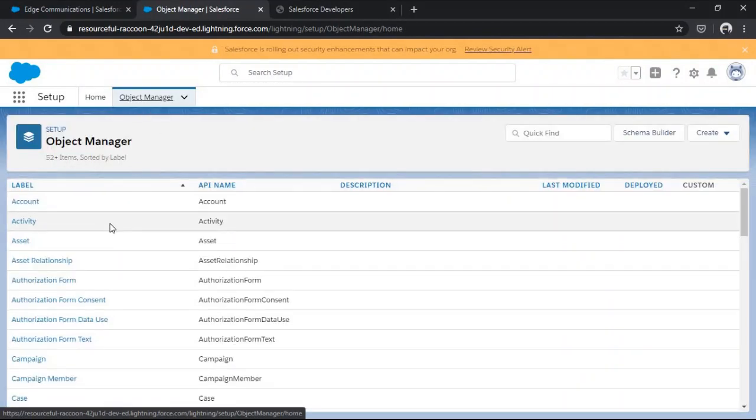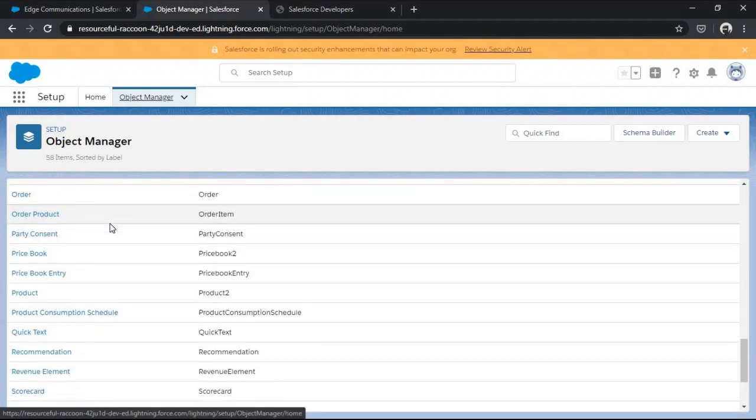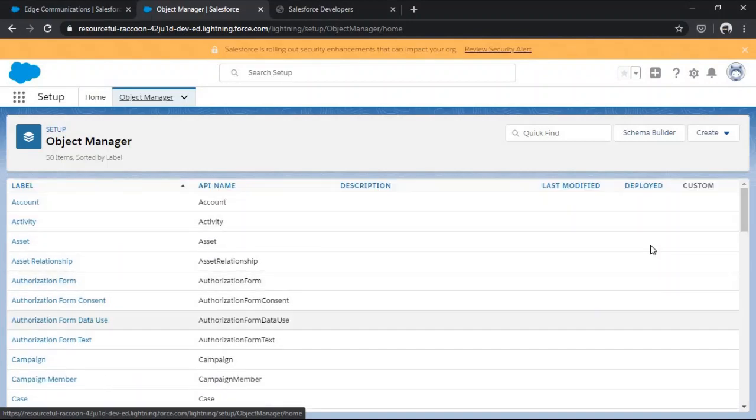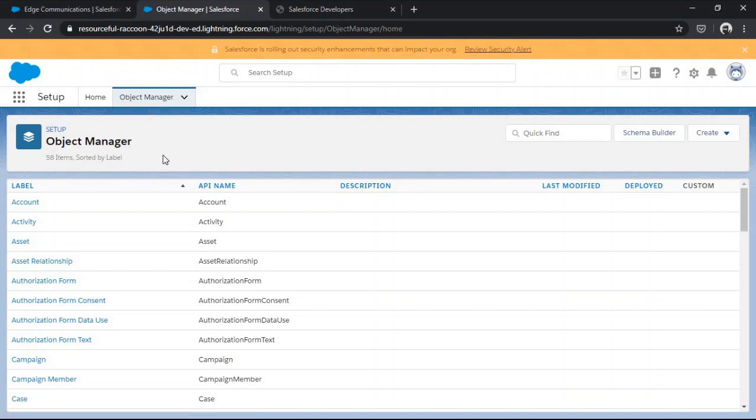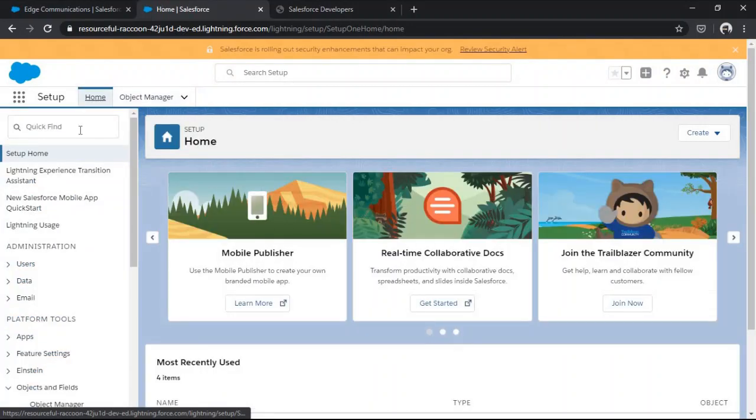So if we go to the object manager, here we can see all the objects or tables that are already included in Salesforce. So these are included out of the box in the standard object model. But if we want, we can create our own object and add our own fields to it with their own names. And we can also add stuff like validation rules. And there are certain out of the box, or you could say, point and click tools available in Salesforce. So we can automate certain activities in Salesforce using point and click. We don't need to use code for that.